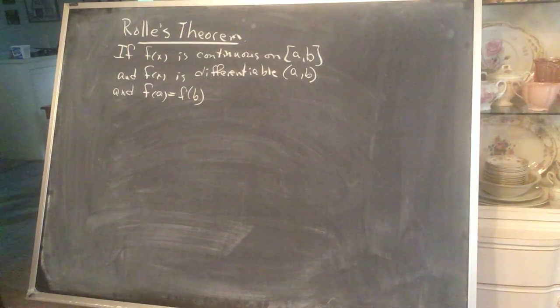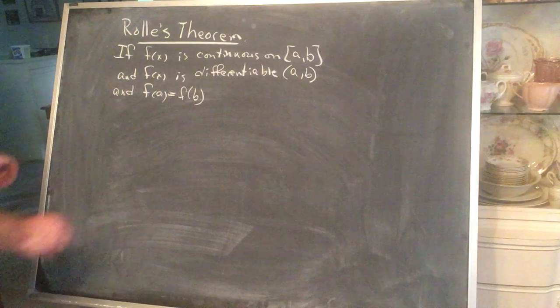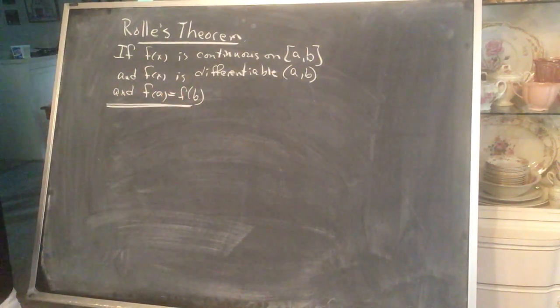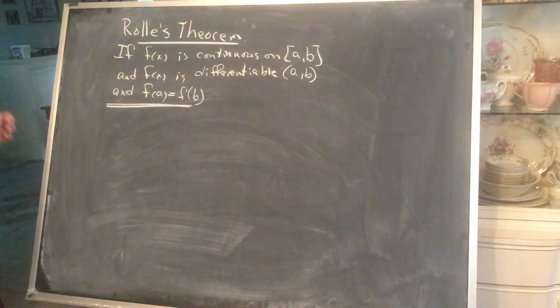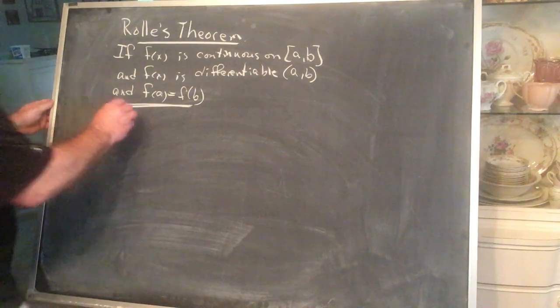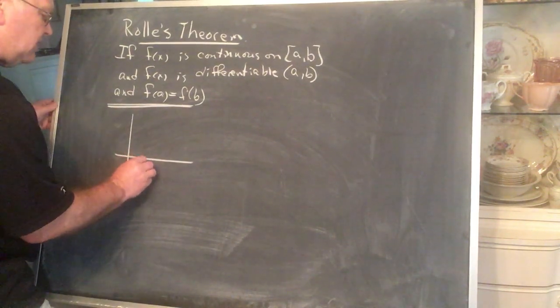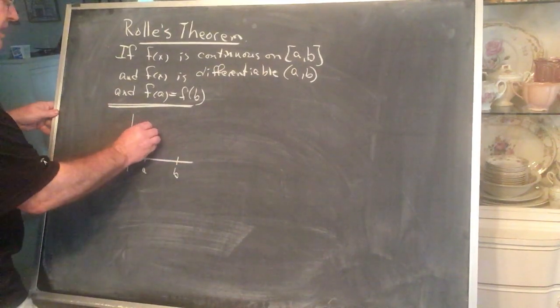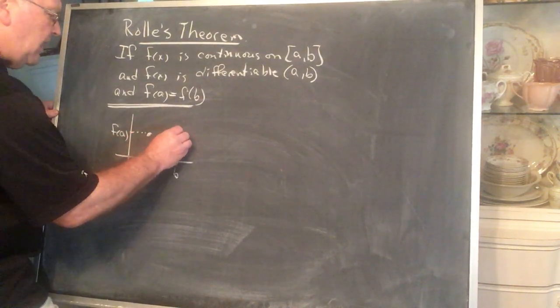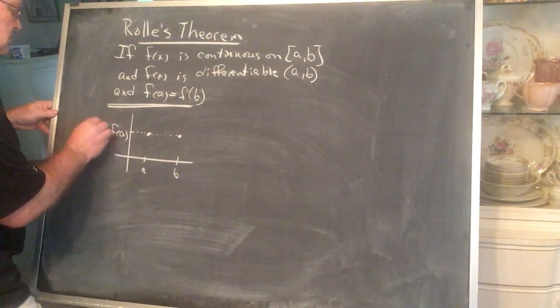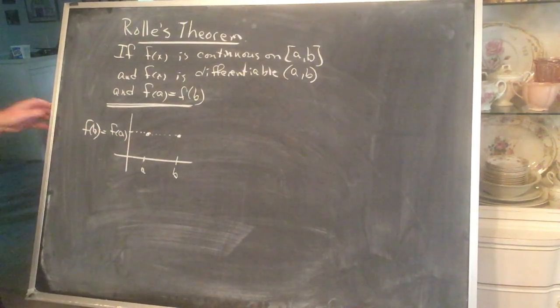So what I'm going to do is draw several graphs of functions that meet these requirements. We're going to see that all of these have something in common and see if we can figure what the conclusion of this theorem must be. So if we have a function that is continuous on the closed interval AB, differentiable on the open interval from A to B, and the function values at the endpoints are equal. So this is one graph that meets this requirement. There's A, there's B. There's f of A, and f of b must be equal. Beyond that, we're allowed to have anything we like.